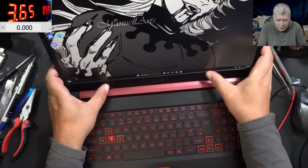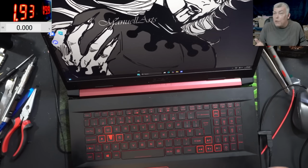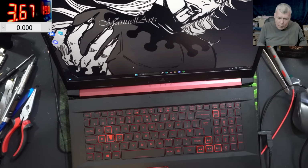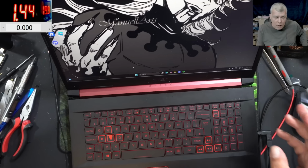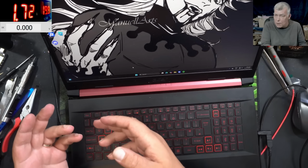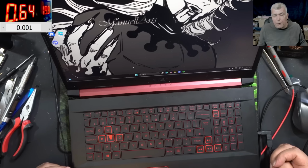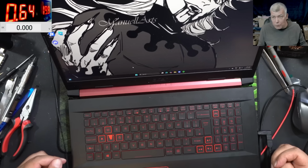All good. Flexing the screens, all good. So why do we need that signal from the EC chip? Many will ask. The EC chip wants to turn off the backlight when you have set up power savings. Like, okay, after 15 minutes I want the backlight to go off. After 30 minutes I want the laptop to go to sleep. Now, if the laptop goes to sleep, the backlight will be turned off by the dim signal.